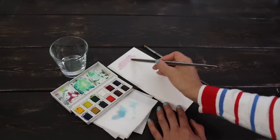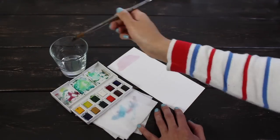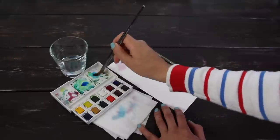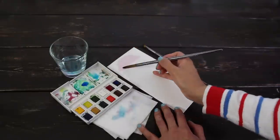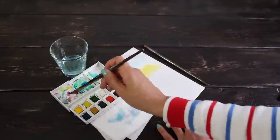For these little cards, I'm using watercolor and watercolor paper. You don't need to be an expert to make this. My only recommendation is getting good materials. I'm going to leave you the links of the products I use.